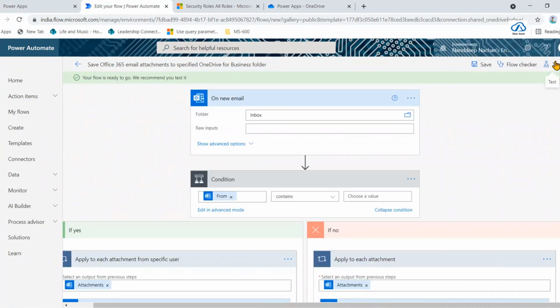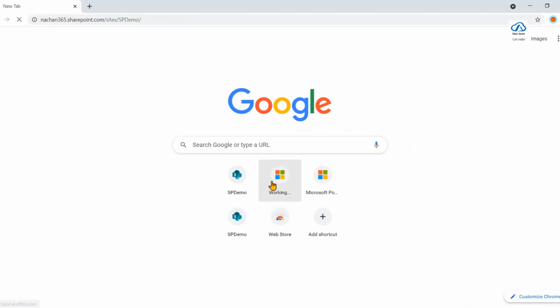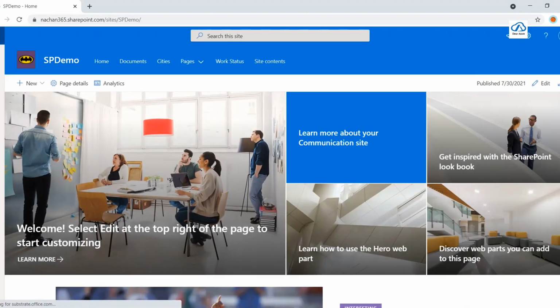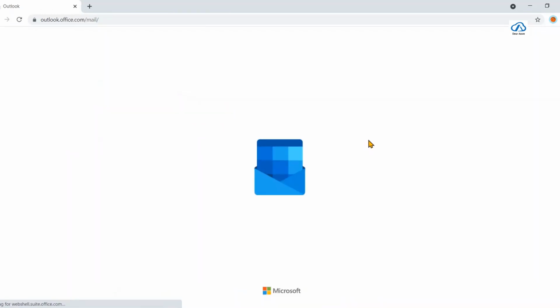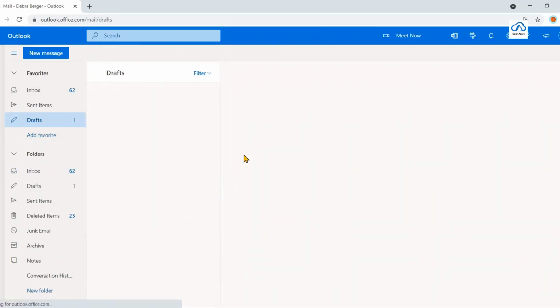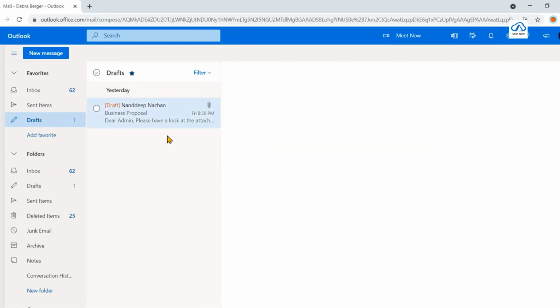We can test it directly from here, or it will run whenever there is an event generated. I will quickly switch to another profile that we have here. Let me open another user account, which is in the same tenant, and go to the Outlook of that user. In this user's Outlook, we have one email in the drafts, which we will send to our admin user, where we have the flow triggered.